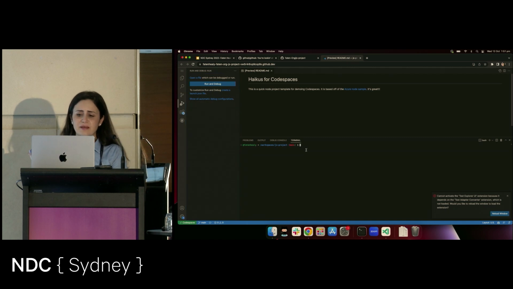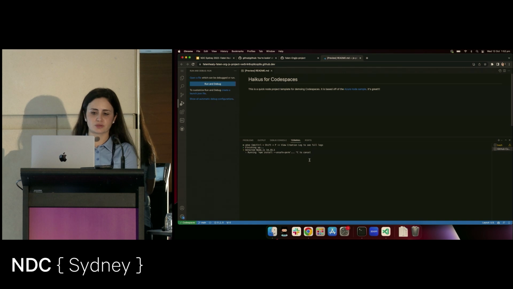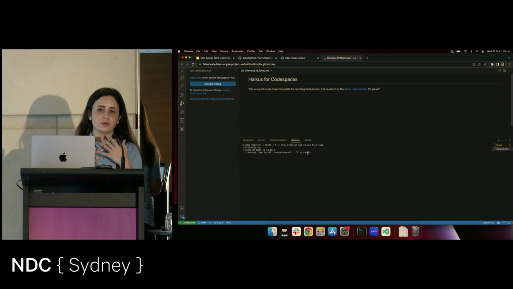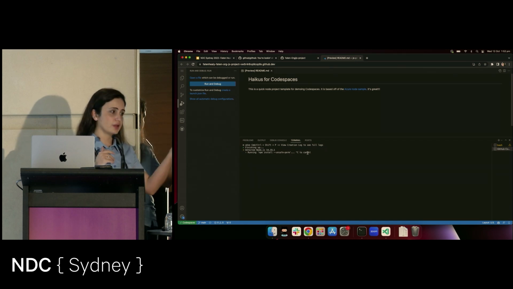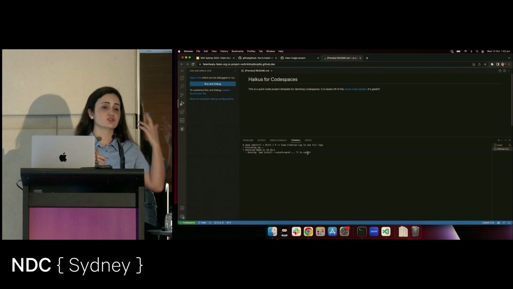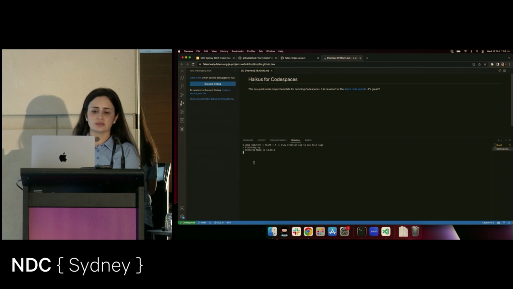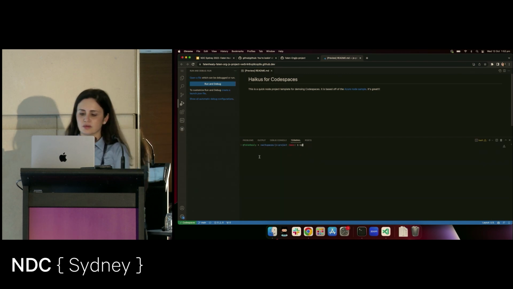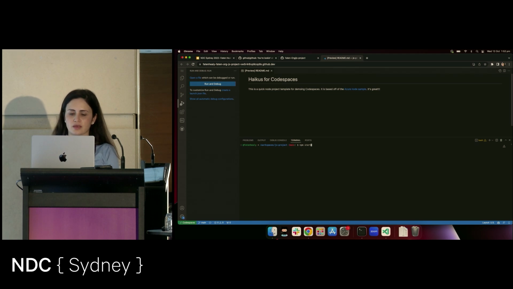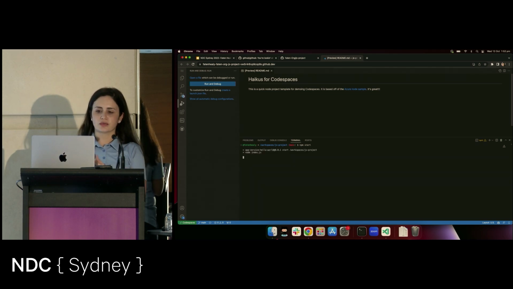So this is a very simple Node.js app, so I can go ahead, for example, and start it if I want from here. So we can do all of that from the terminal. I can go and debug. I can add more extensions. So if I want to add the GitHub Copilot extension, I will be able to add it, as well as other extensions. The other one is, if I want to go ahead and npm start my application, I can go and start it.